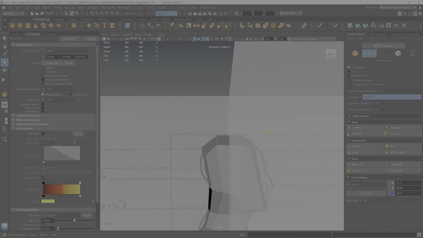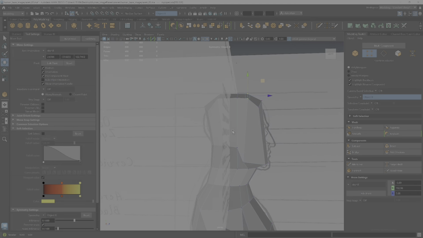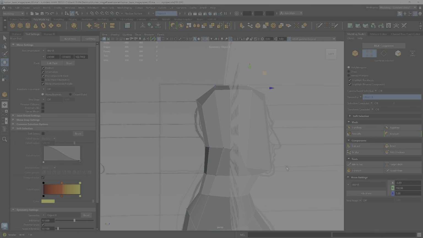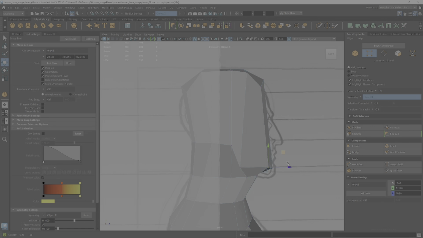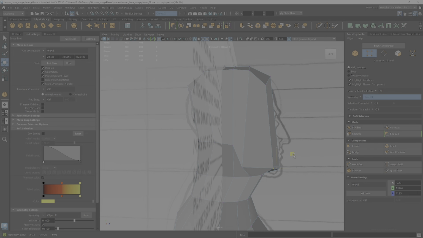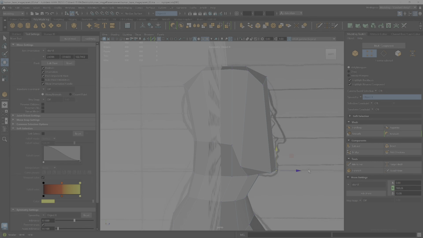Grab the front of the head, bring these forward. You can see down right here. And then maybe these ones got a little too close. We want to try and keep our quads as evenly spaced as we can until the last minute, until you really need to start adding edge loops in, which I think we're just about there with the head. It does need some extra detail. At this point, if we're going to add the throat and whatnot, it's going to have a little bit more detail. So grab all three of those, bring them down. Don't want the chin too pointy right there.